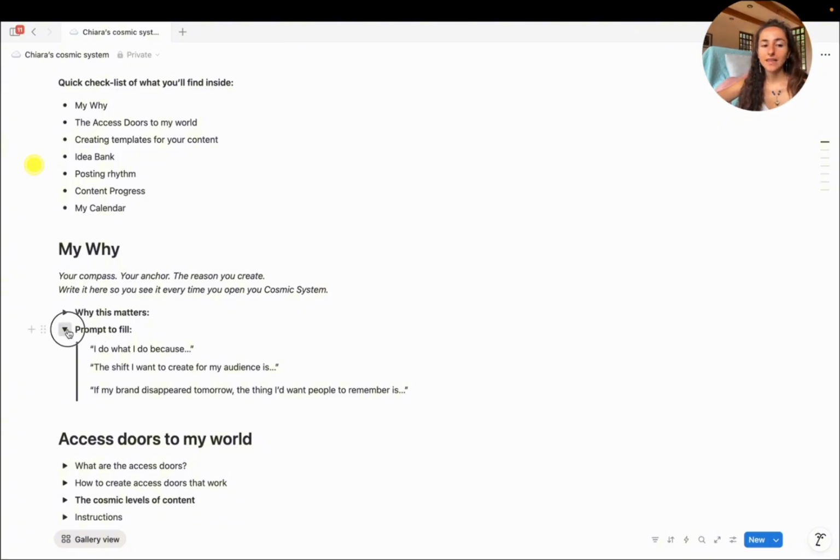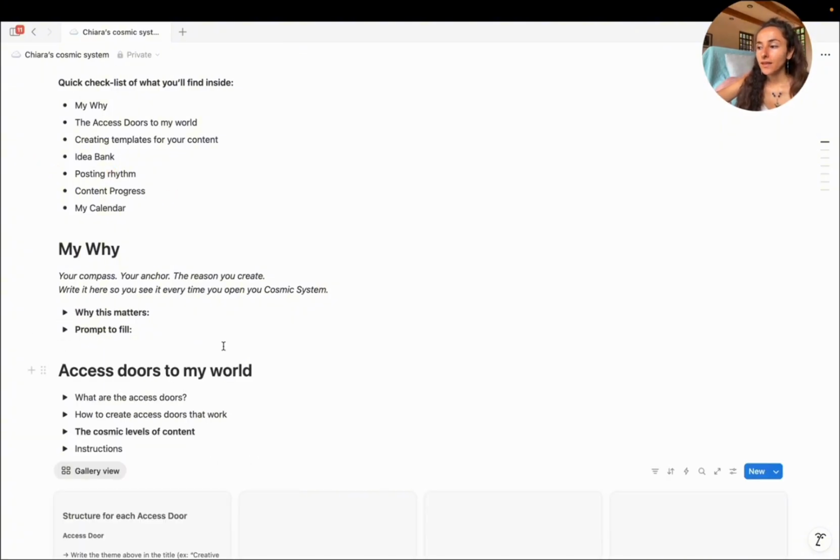There is a very beautiful game that I love to do in my containers and in my one-to-one mentoring programs, which is the why ladder game. So asking yourself why again and again about why you do what you do, why that matters, and why people should care. That's another way to get to your why. You can do it with your friend, with your partner, or with a chatbot and ask ChatGPT to ask you questions about it and to challenge you. There are many ways to do this, or you can do it by yourself with a journal. So this is the why.